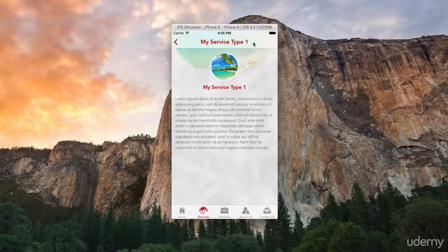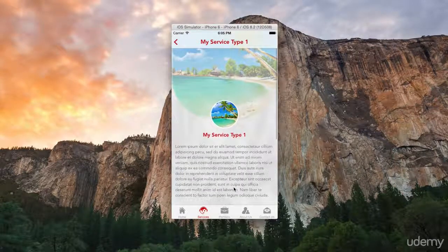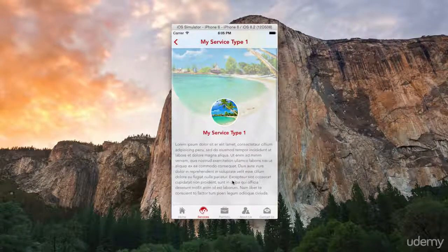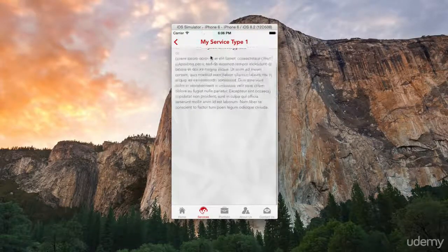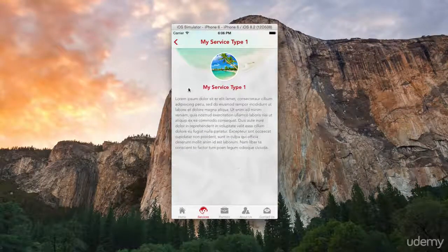We have the name of our service not only in the top navigation bar, but in this title here. And then we have this large text view here, which displays in depth the information of the service we've just selected. Now, as it stands, it's just a load of gobbledygook, some filler text within it, but that doesn't really matter because we can configure what we want it to say. And just for making it more visually styled and look better in general, we also have this nice little faded picture of the one we've selected, our beach, in the background. But we can scroll up and down depending on how much content we have within our detail view.